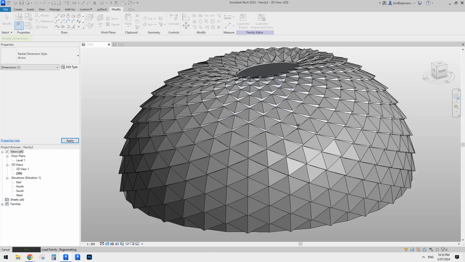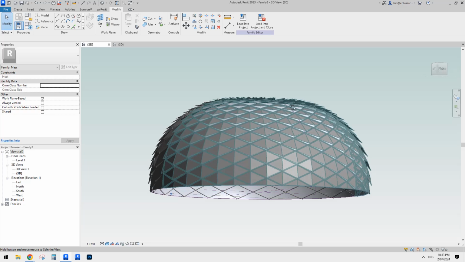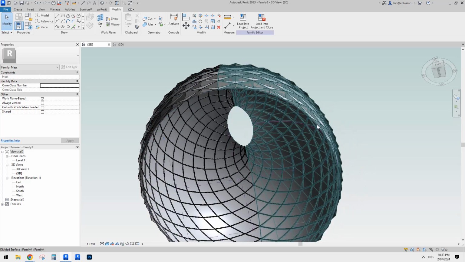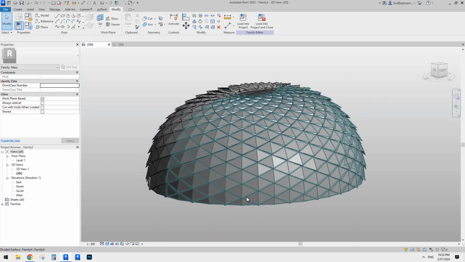Okay, so we just need to wait a little longer, and Revit will do the hard work for us. Almost there. Okay, so now we have this. So you can see the structure behind. Great.